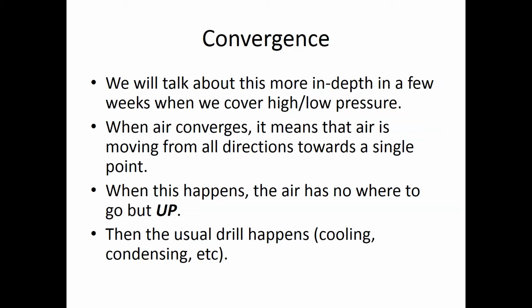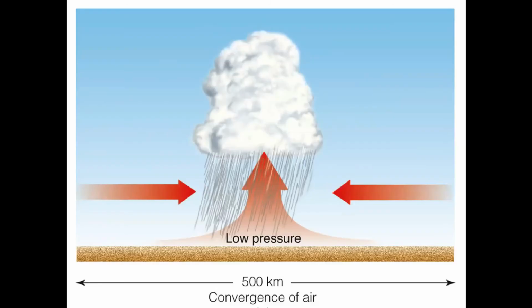Now we'll talk more about that in the next module, when we talk about high pressure and low pressure. But for now, all you need to know is that winds are converging at one location. All these winds are colliding at one location, and at that location, the air is being forced up. Then it cools and condenses. So it looks something like this. You have air coming from different locations, so air coming from here, air coming from here, air coming from here, and so on. It all converges in this area of low pressure that then rises up.